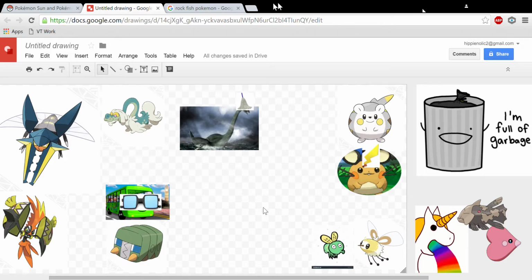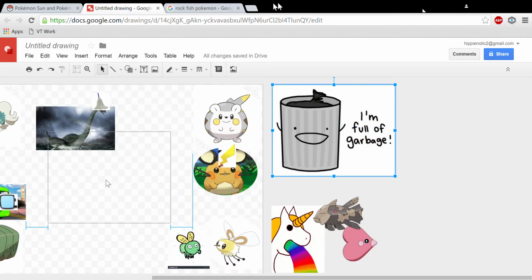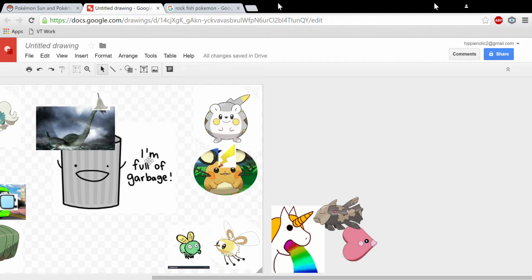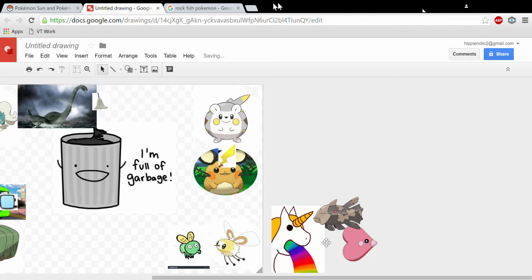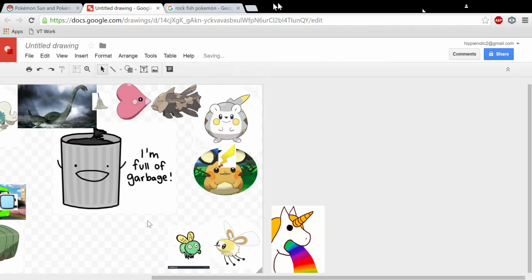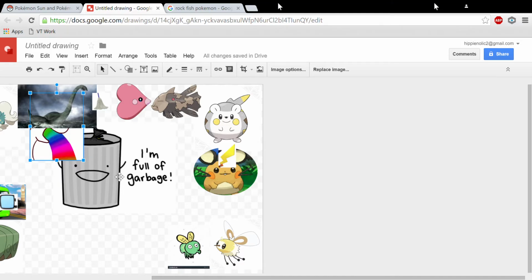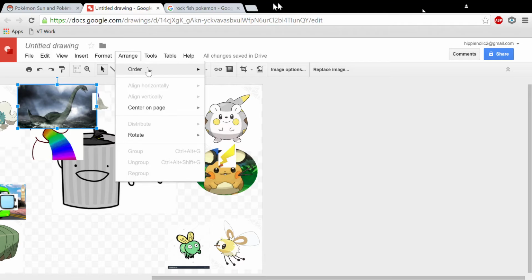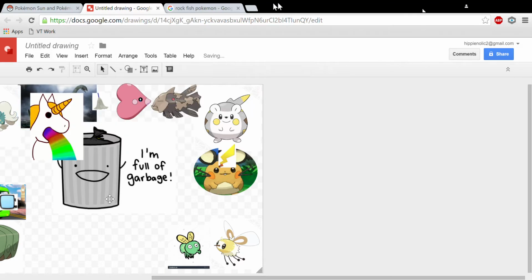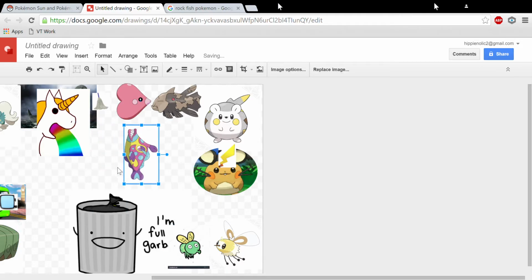This next Pokemon you don't see on screen because he's coming up. Or she, I don't really know. Basically, we have a garbage can here. So they have a garbage can. They took a love disc. And then they took the rock fish Pokemon, I forget the name of this, and they bred them. They bred the baby, and they threw it into a garbage can, and they took a unicorn. Okay. So they took a unicorn, puked into a garbage can, and then what did you get out of it? Yeah, you get this terrible looking Pokemon.